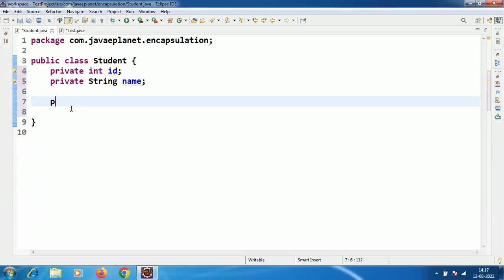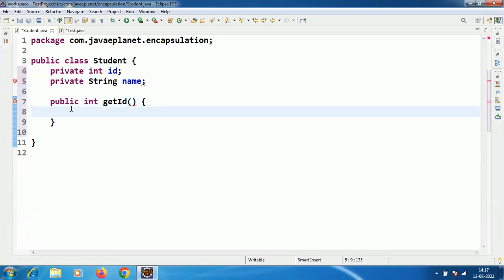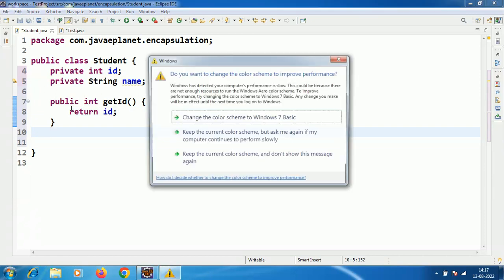For example, public int getId, return id. This is the getter method.